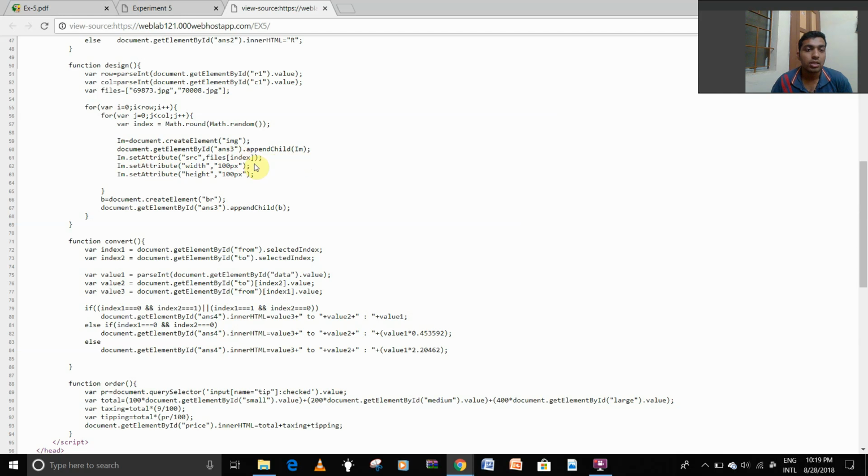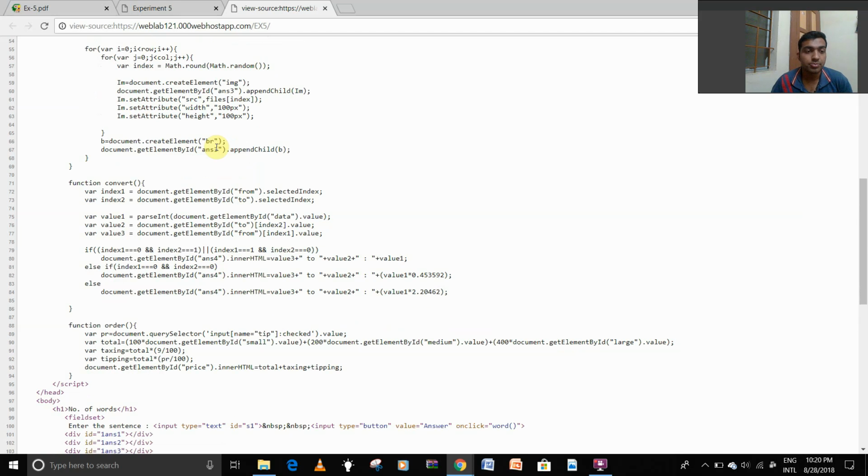Then I've used setAttribute to get a fixed height and width so that there is no problem. For the index, it will take random picks.